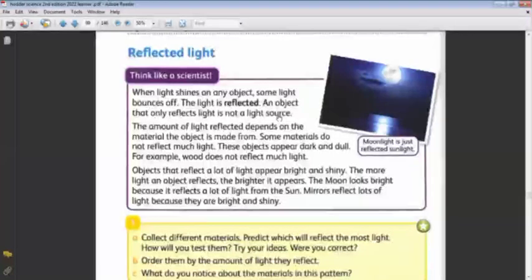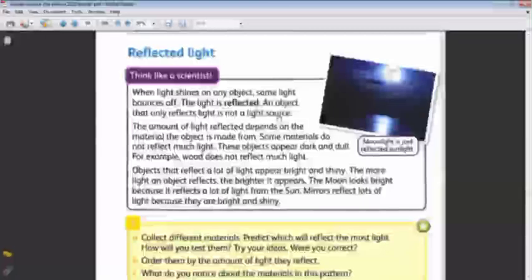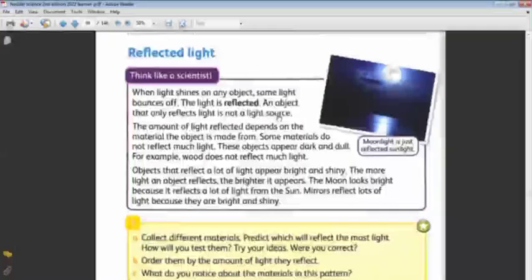We talked about the light source and we said that the sun is a natural light source. The northern lights are a natural light source, and we have other light sources which are artificial, like the candle and the lamp. They are artificial light sources. We consider them light sources. Why? Because they emit light.